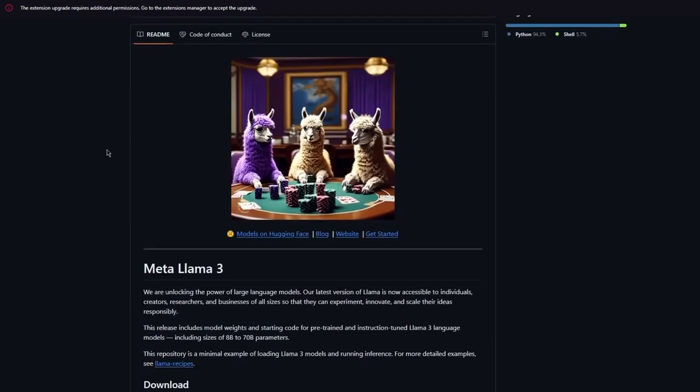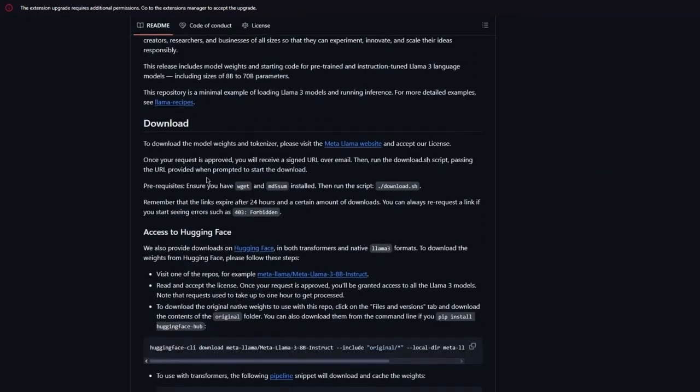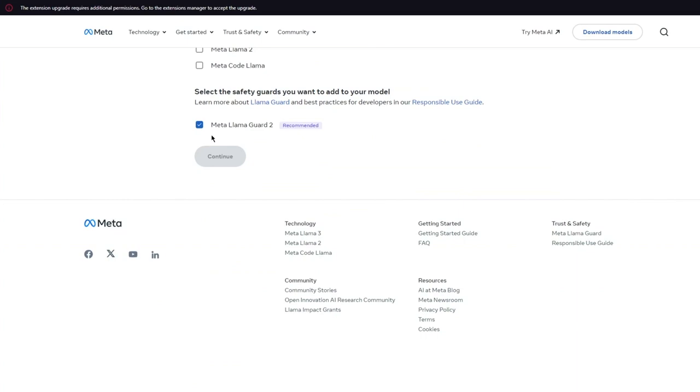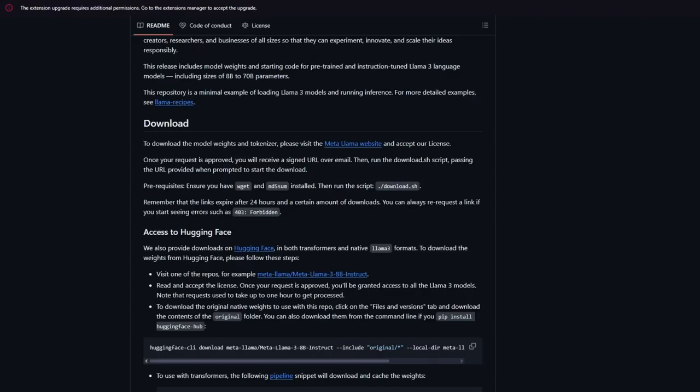So if you want to go ahead and find its model on Hugging Face, you can find it through the GitHub section as well. But to download it mainly, what you're going to do is you're going to visit the Llama website and you're going to download the model weights and tokenizers. Okay, so for that, you're going to visit this. And once you visit this, you're going to enter all these things. Okay, tell them what you want. So let's say in my case, Llama 3. Once you do all this, you're going to continue.